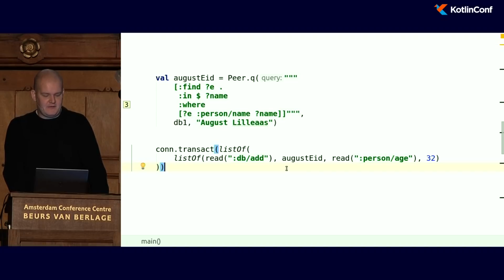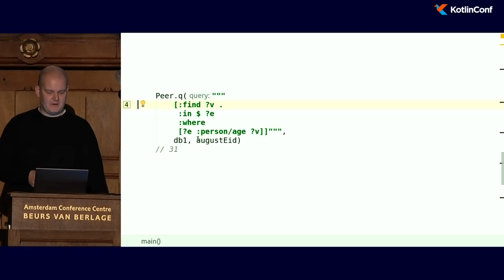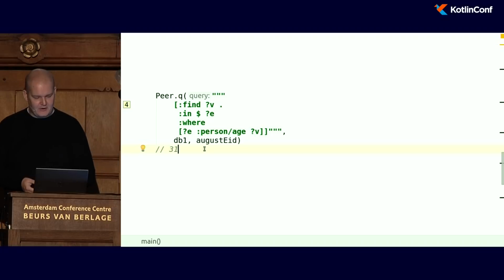The write API of Datomic is deceptively simple almost, right? Because all you do is ship these facts off as data to the database server, and it's written. This becomes really interesting if we move on to the next example, because if I now try to run a query, and this is also the same thing, right? I pass in the ID, so E is already solved for, and I want any fact for this entity that has an attribute age, and I want that value. And what I get back is 31. That's my old age. While that's charming and all, it's unfortunately not what I wanted here. I actually wanted my current age.